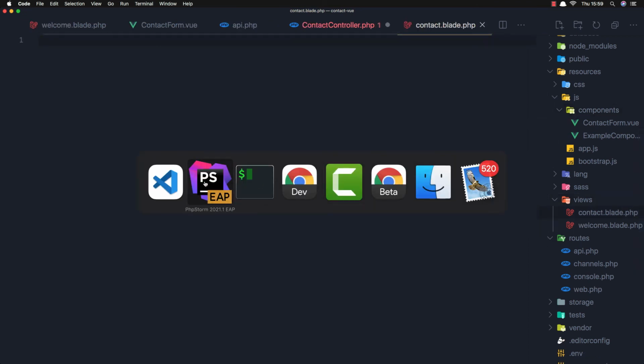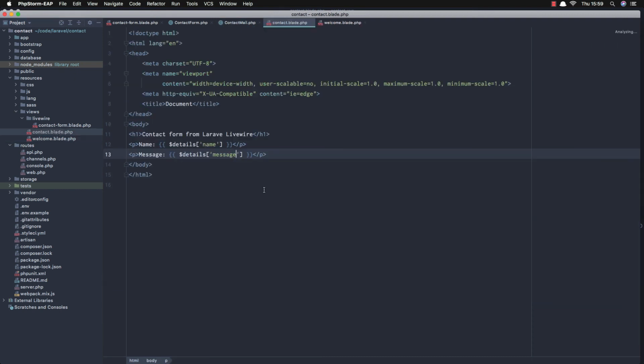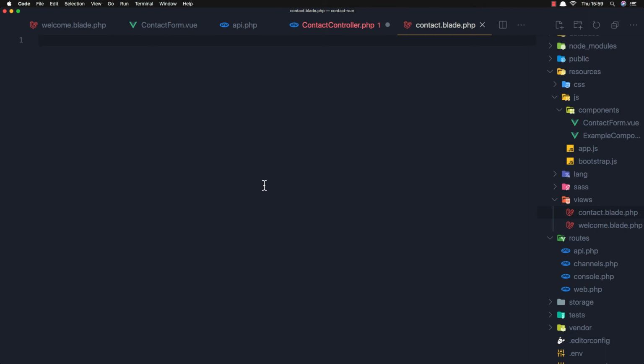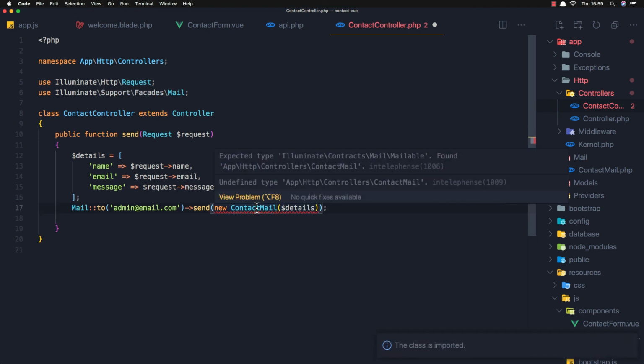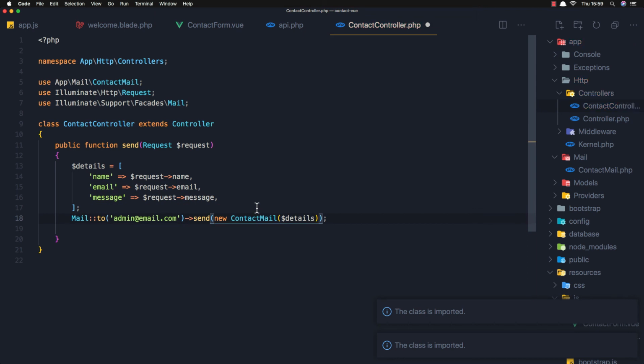Okay, and come here and open that contact.blade.php, copy from here and add it here, save, close this one, and okay, and we need to import the Mail here and the ContactMail. So import that and save for now.